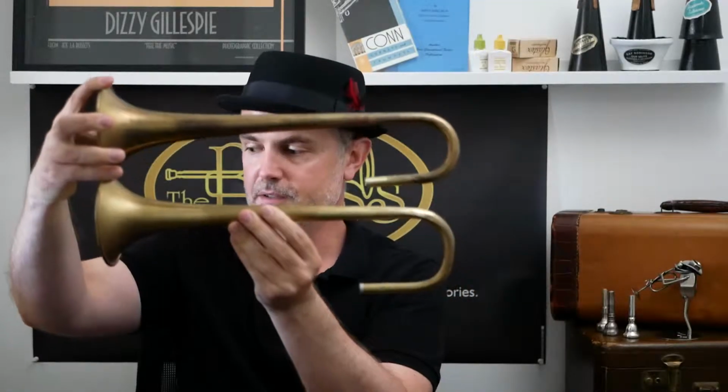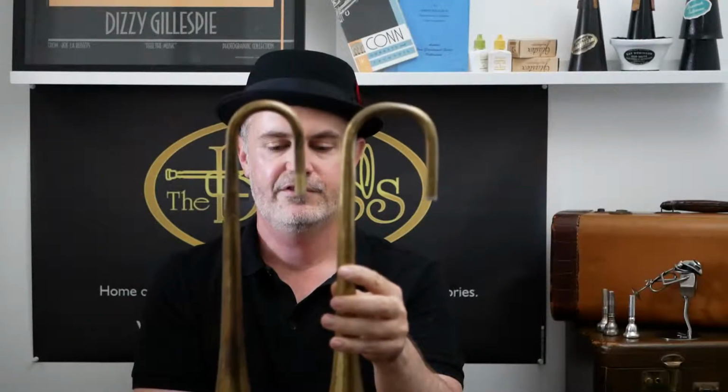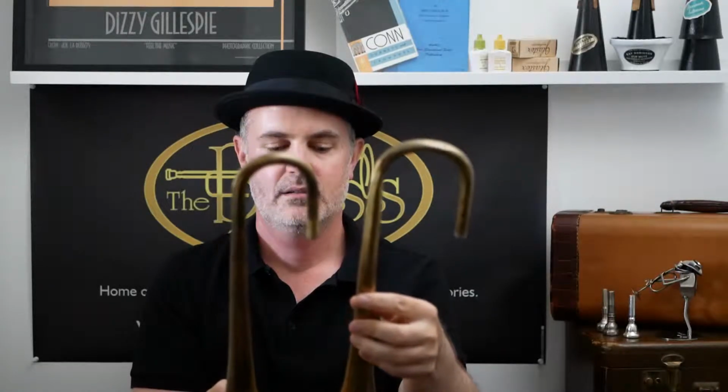And in fact, I have an Imperial bell right here. We can compare the two when we hold them up here. You can see that it's a much wider wrap on the left-hand side one than the right-hand side. The flare is pretty similar.